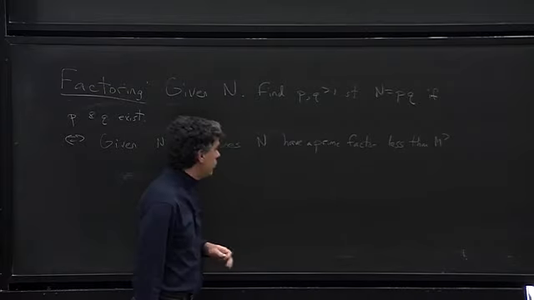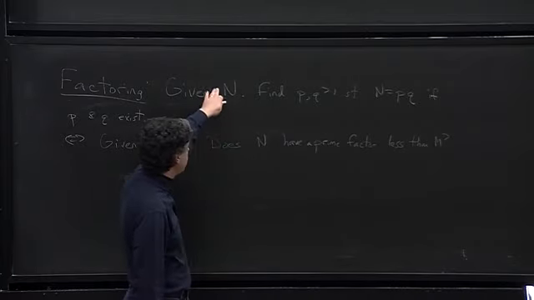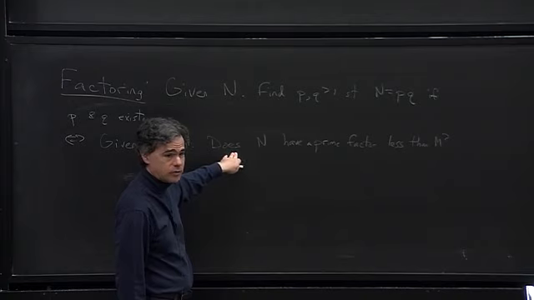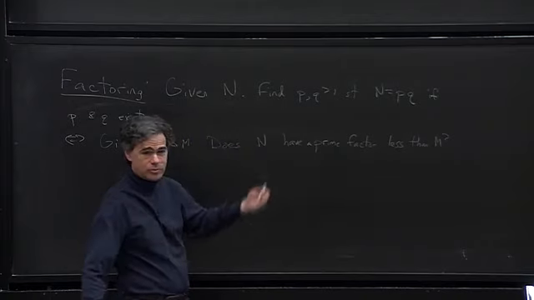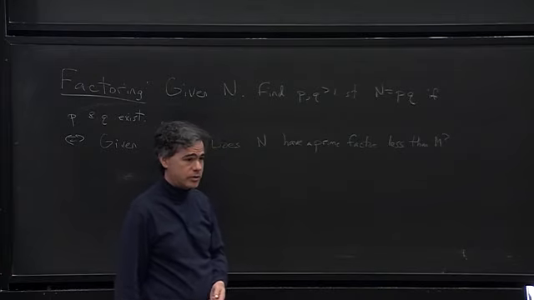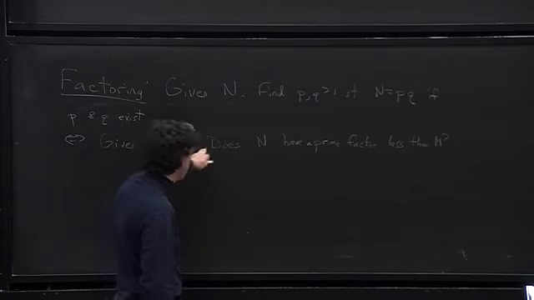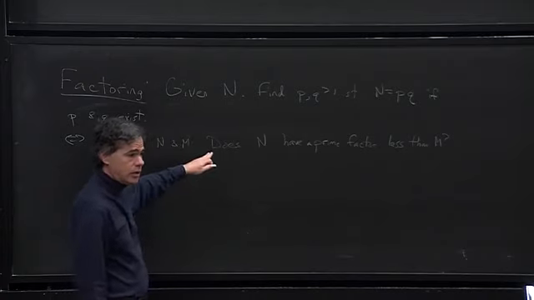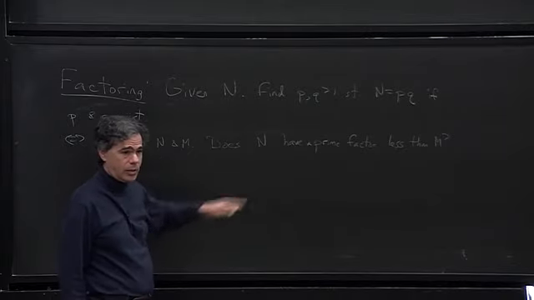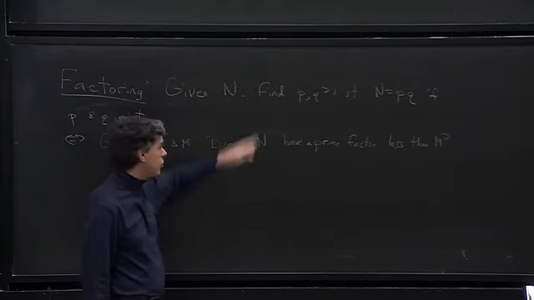And certainly if you can answer the factoring question, you can answer this question. You just find the factors, and then you know whether they're both bigger than M or not. But if you can answer this question for arbitrary N and M, then you can answer the factoring question.